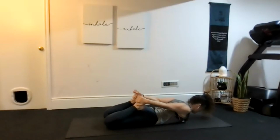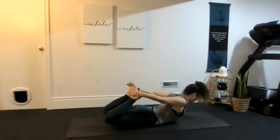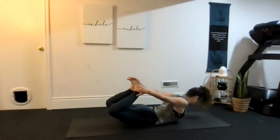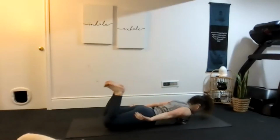Squeeze your shoulder blades together and lift up. We keep our pelvis on the ground. If you've got both legs up, you may notice that your body rocks a little bit as you breathe. That's okay. Try to keep your heels pressing. If you were doing just one side, let's switch sides. You can drop the right and pick the left up. And now all together, we'll take just those last couple of breaths. See if we can lift our feet, lift our chest just a little bit more, holding bow. One more big inhale. And exhale, relax.